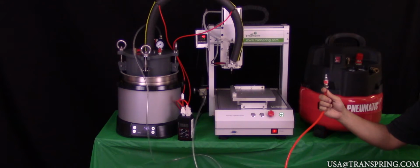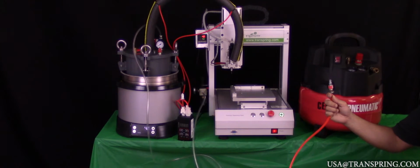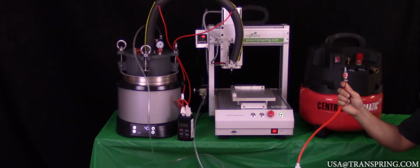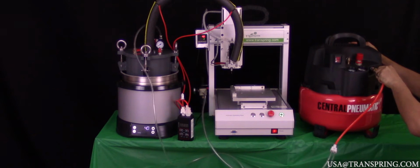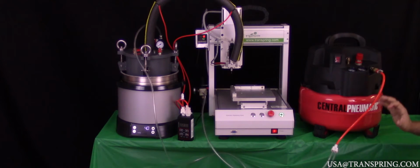So now that we've connected our air hose to both the supply tank air regulator valve as well as the filling machine's air regulator valve, we are going to connect the final end of it, which has this quick connect coupler on it, into our air compressor. It's very much a simple matter of just taking this connector and plugging it right into the coupler port at the very front of your air compressor. It snaps into place with a quick push in, again pull it out very quickly just to check that it's securely mated. And once it's in and connected to your air compressor, you pretty much have a fully assembled system, save for one other piece. And that is our handheld controller.